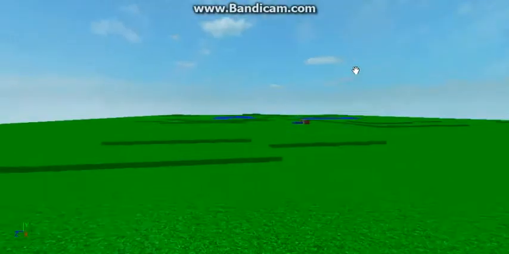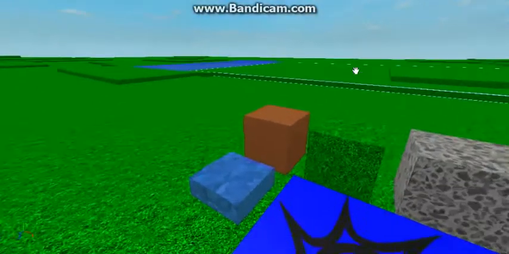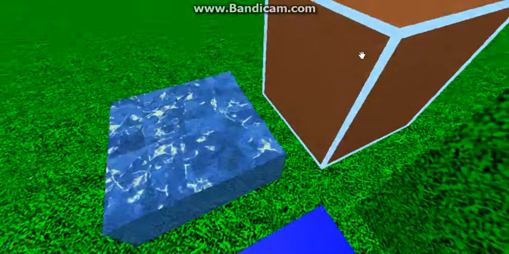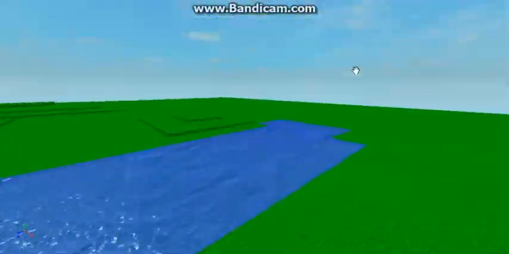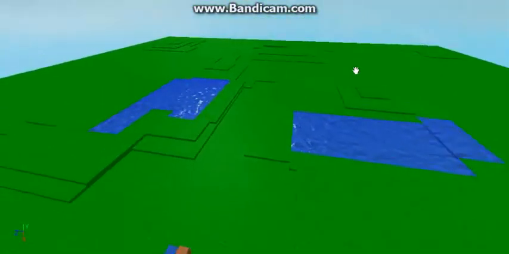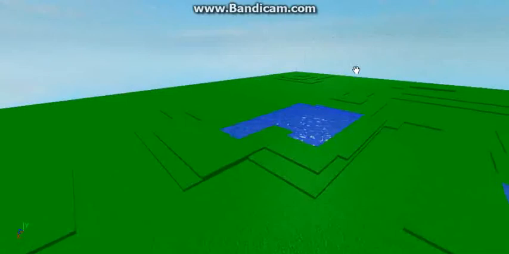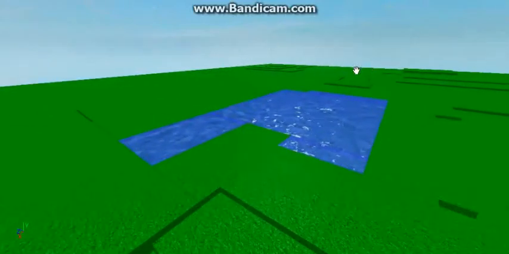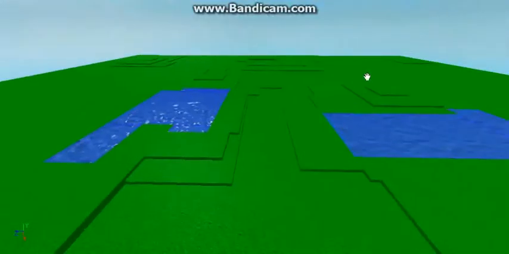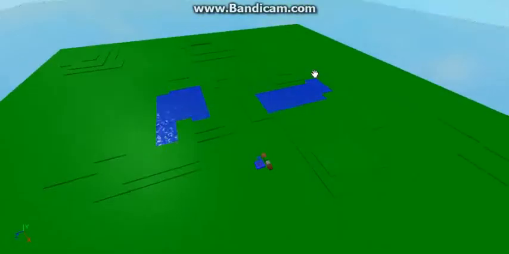But yeah, there's barriers around the world and there is water. Water was see-through. It's not see-through anymore, because that just makes the water look weird. Yeah, there's little water lakes around. That's why the land became so big. And yeah, you could swim in the water too. But yeah, that's basically what it was.